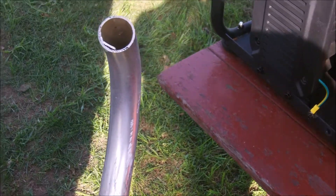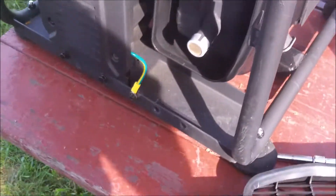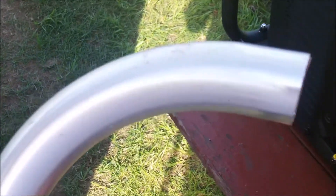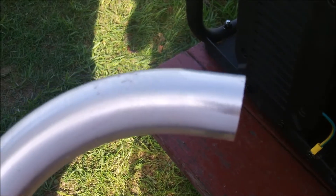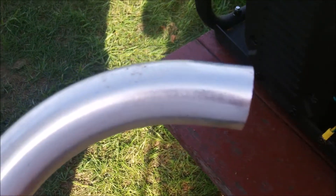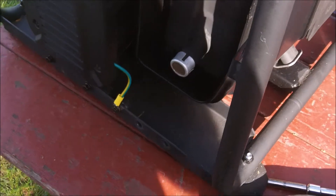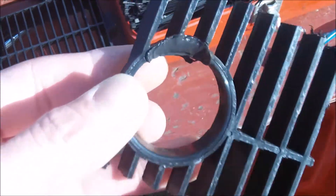I went down to the hardware store and they really didn't have anything I could use to thread on there. My gas cans go back there too — this fits right on there perfectly. This is actually my ladder off the RV. I don't know if it can handle the heat — I may just stick it on there and let it run for a while and see what happens. It fits on there so snug that I can actually take it off to get my gas cans back in there if need be. Gas cans can sit underneath the RV if it's raining. I just don't want this generator out in the weather — it's a pretty expensive little generator.